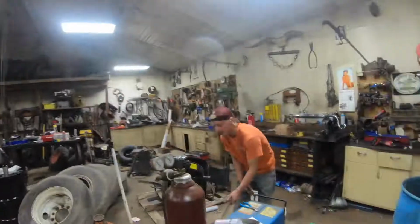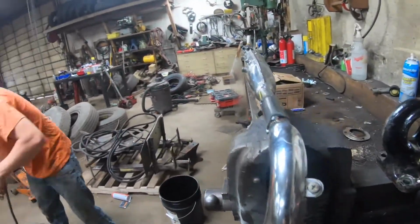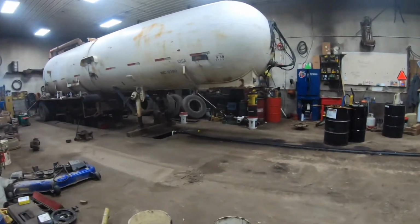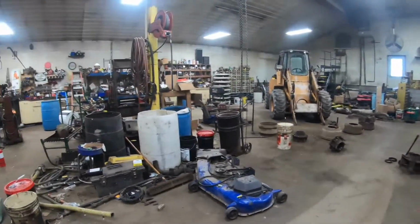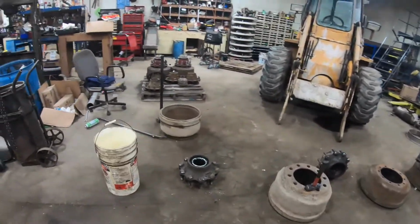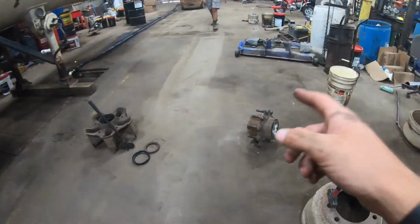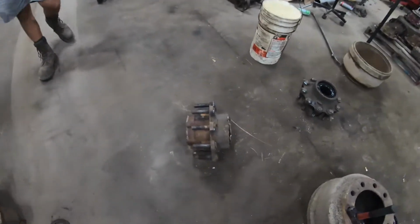All right, so while Jeremy welds this thing up and makes it look nice on the bench, which who knows how well it'll turn out, Mark and I are gonna get back to actually doing something productive, maybe. Well, it is productive, but it doesn't get anything done on this trailer. Mark and I are gonna pop the seals out, repack the bearings, and put them in the right hubs because we're going from that style to a 10 lug, different style hub.